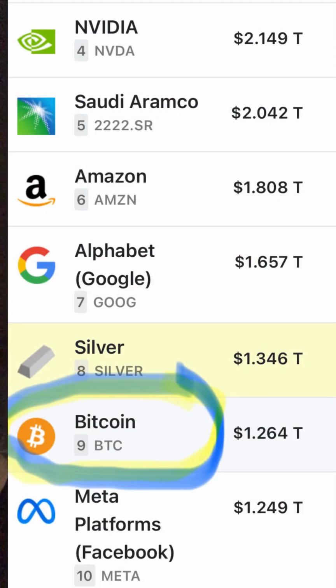So a shout out to Bitcoin. As of yesterday, I looked it up. Bitcoin has overtaken the market cap of Facebook, and in my opinion it's going to reach the higher assets up there. So Bitcoin is on its way of becoming probably one of the top 5 assets in the world. So, not financial advice, but Bitcoin is not going anywhere anytime soon. It is here to stay.